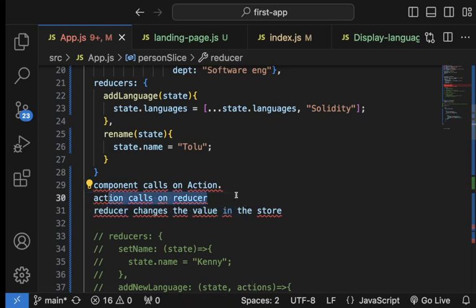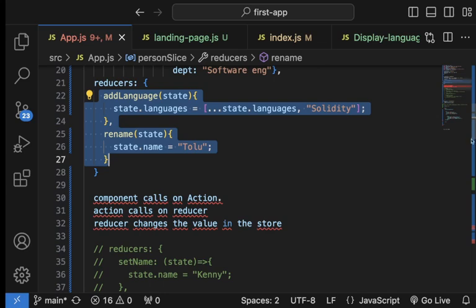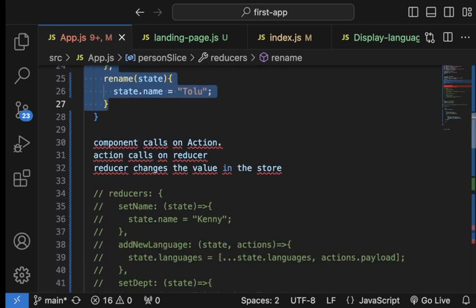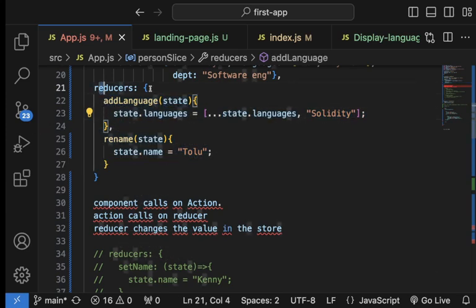The good news is that Redux Toolkit has automated that calling. Once you create a reducer, instantly it will create an action also that looks like that. Now, because we have these two reducers here, that means we automatically have two actions also. We don't need to create it manually. In old Redux, you need to create the action manually. But now, you don't need to. Once you create a reducer, it will automatically create actions that bear the same name. So that means we now have two actions on ground. One is add language and the other is rename. Do we get it?